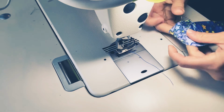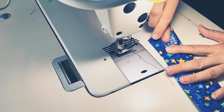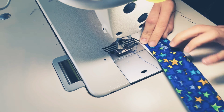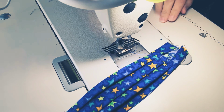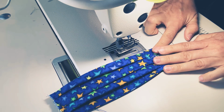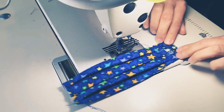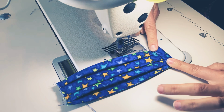I go ahead and flip it over. And now I don't want it to be perfectly straight. I actually want to pull this in just a little bit so it's angled inward. Angle this side inward as well. And then I just kind of finger press that real quick. Helps you on this next step. Okay, so now I've flipped it right side out. And again, I've folded these over, but just barely am slanting inward, or a little bit extra, it doesn't matter. Then I'm gonna fold it about 3/8 of an inch up, and then I'm gonna fold it again. Now I have a casing.